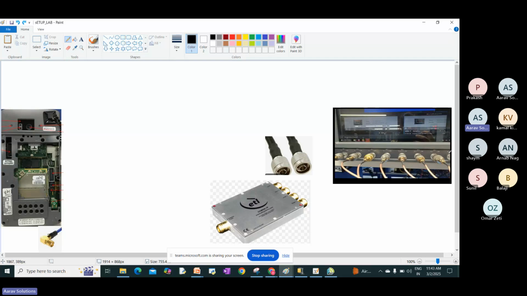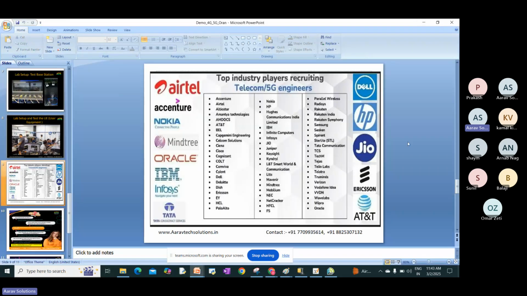What ports we have, what type of cables we use, and what the significance of a splitter and combiner is. All these things we will discuss in separate discussions, so that you have at least some basic understanding and visualization. Before even starting work, you have some raw material ready, an approach you can apply once you join any company.